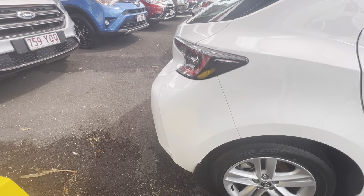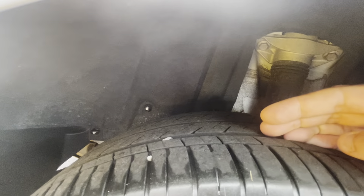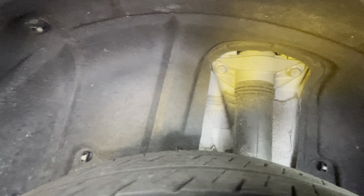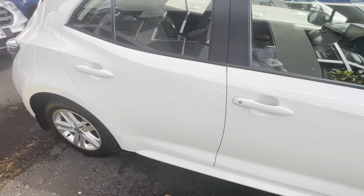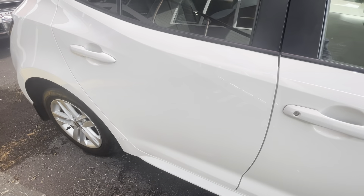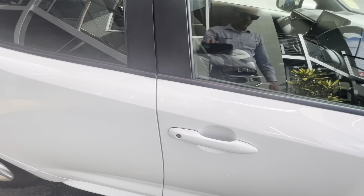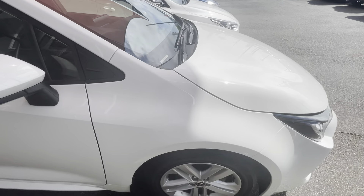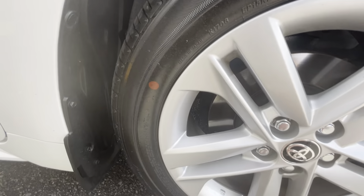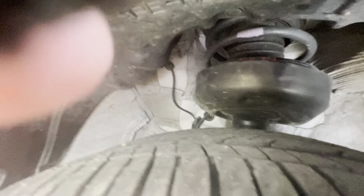Now as we make our way back in on the driver's side, we'll just check our rear driver's side tyre - no gutter rash there either. Checking tread - once again plenty of tread on there, basically new. As we check up under the wheel arches. We'll make our way down the driver's side - no noticeable markings, some minor markings there but that will buff out for you. Checking our front driver's side tyre - once again no gutter rash. Checking our tread - plenty of tread. And up under the wheel arches as well.